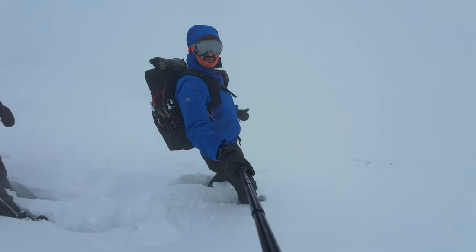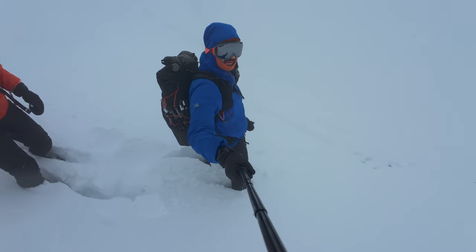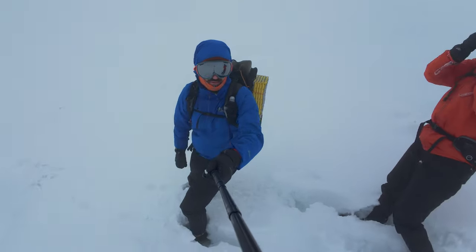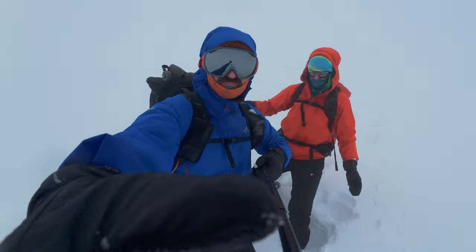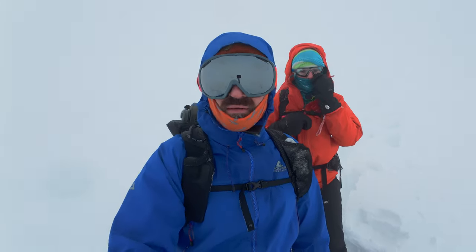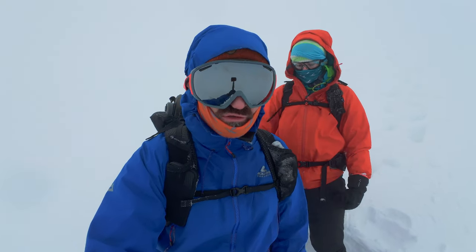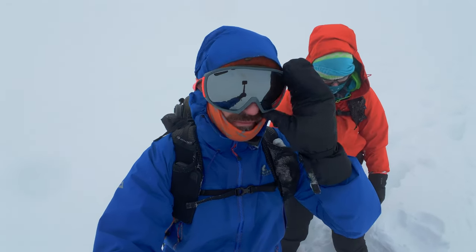Just look at it. This is where we're going, look. Be stuck without GPS up here, must admit. You okay? Yeah. Sure? Yeah. Make sure you know your navigation pretty well. I do have a map and compass in the bottom of my bag as well, just in case, but for me, useless up here.